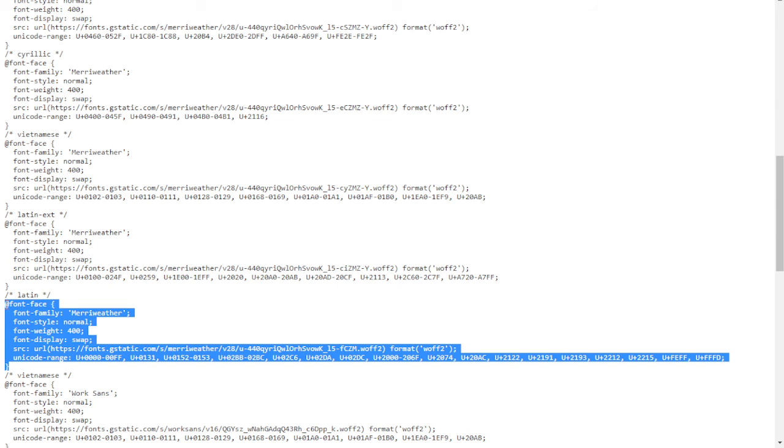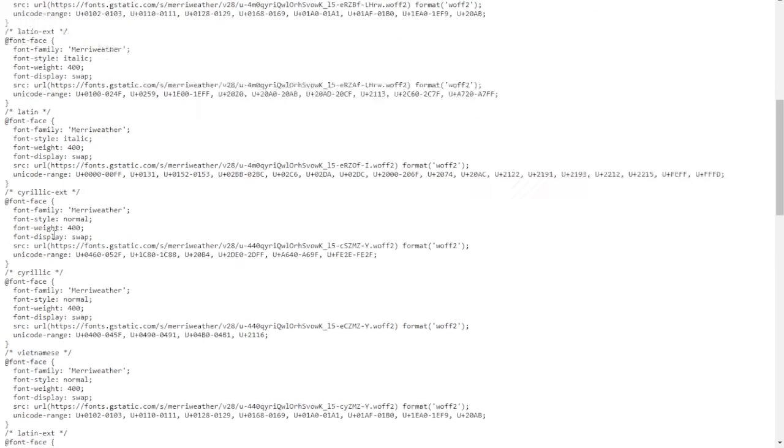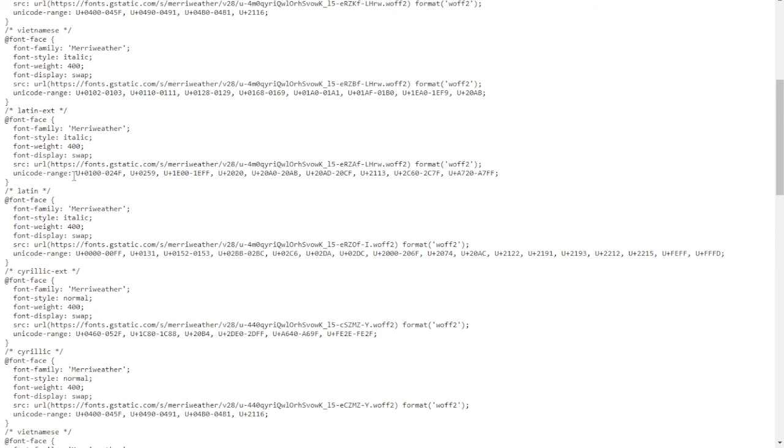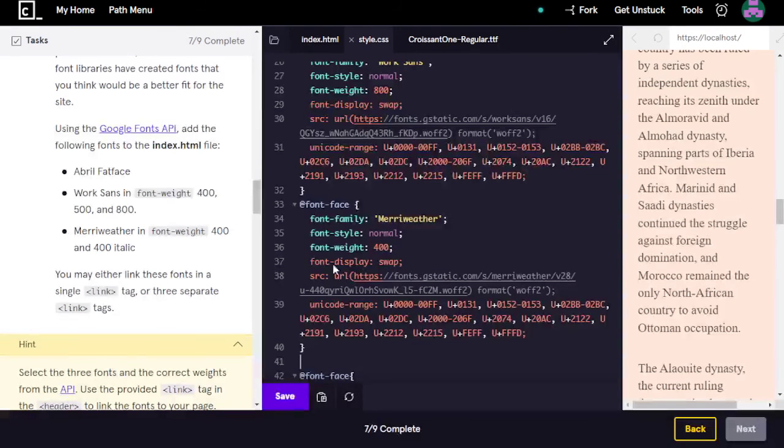So that's Merriweather, normal 400. And then there's going to be Merriweather 400 italic under Latin. Here it is.